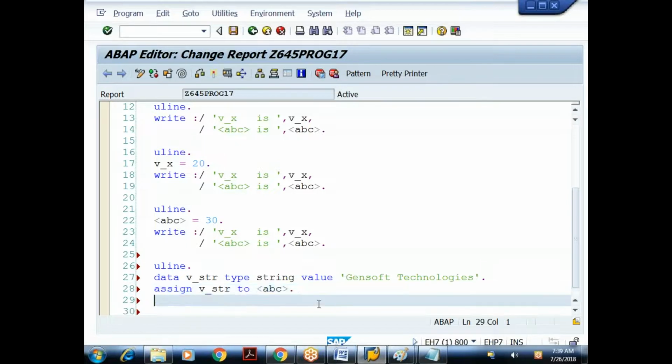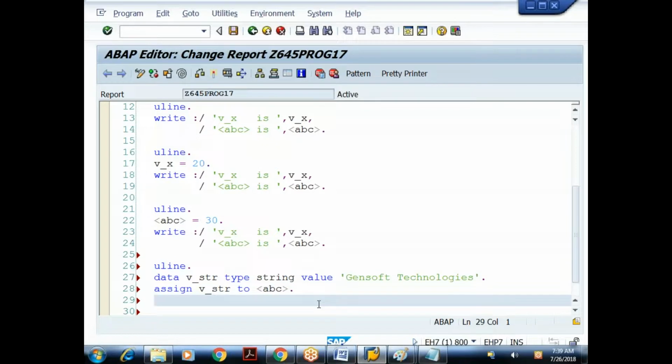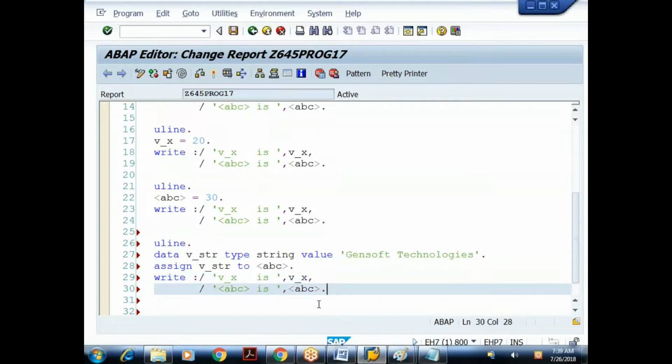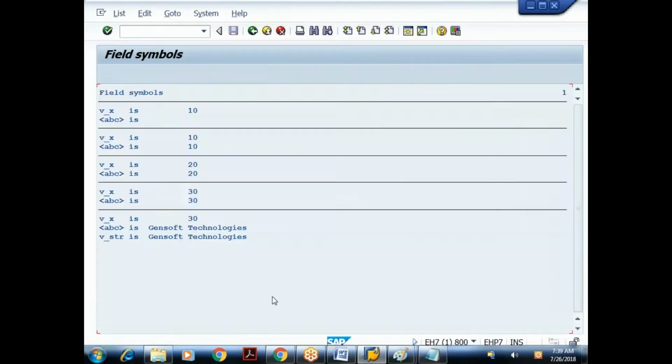Let me try to print all these three values. v_x I'll print, and I'll also print the string, v_str. Let me execute now. What happened? X remains 30, the last value of x.